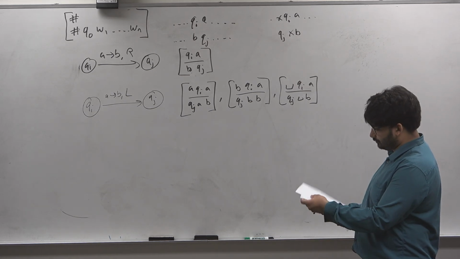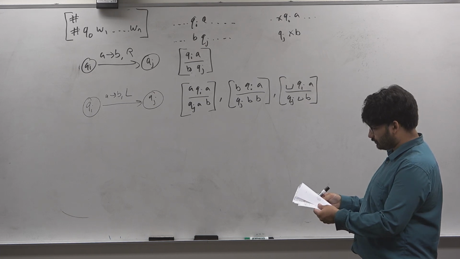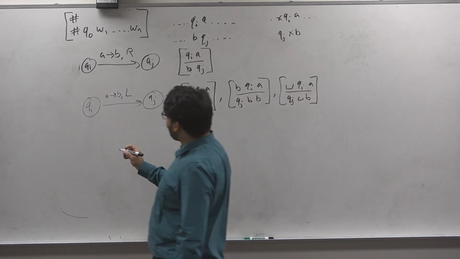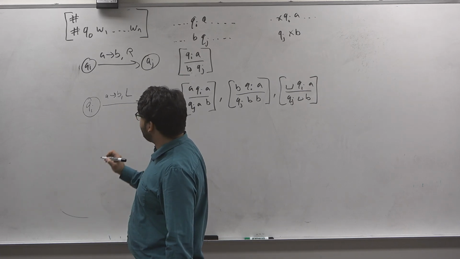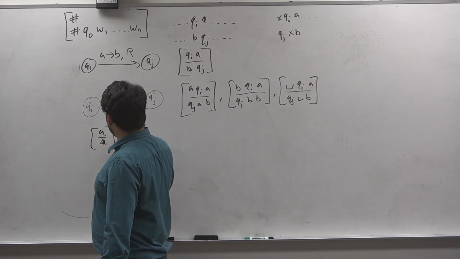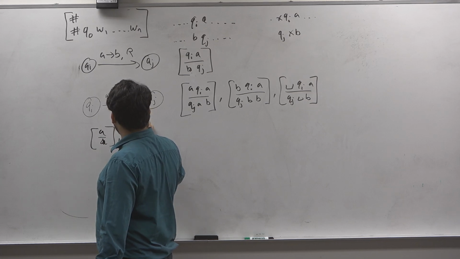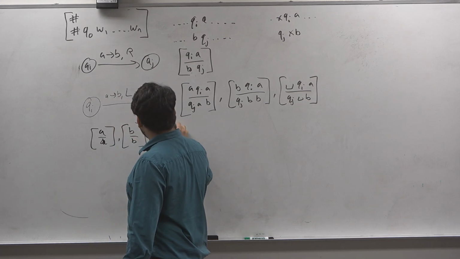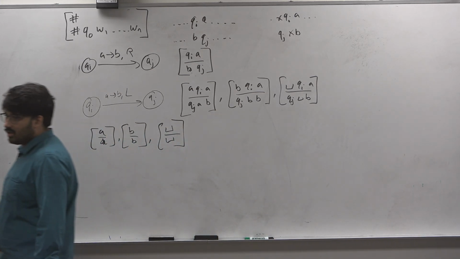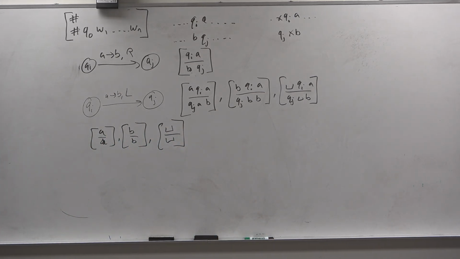Right, the helper pieces are going to help us copy the rest of the tape. So we're going to have the following tiles: A over A, B over B, and blank over blank. There is an immediate problem we have induced by adding these tiles, though. These will copy the portions of the tape not near the head. But by adding these tiles, we've done something horrible, actually. What is it?